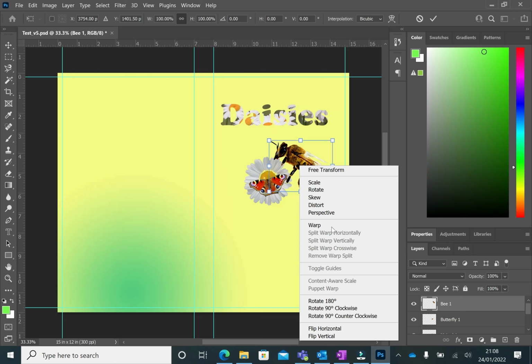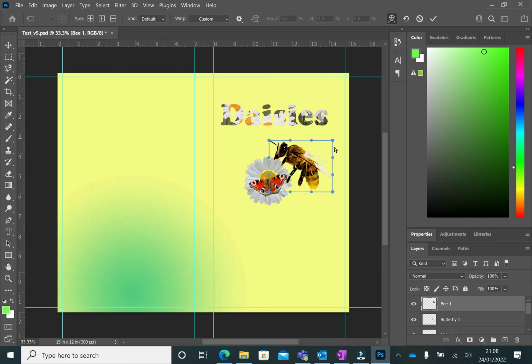I'm going to quickly look at warp, and then we'll look at how we flip something. So let's try warp. When I click on warp, what that does is give me points, basically like a grid within my image. So if I wanted to, I could take this side of my bee and massively make it bigger if I was doing a scary bee thing. And when I click on it, you can see there's like a grid that appears.